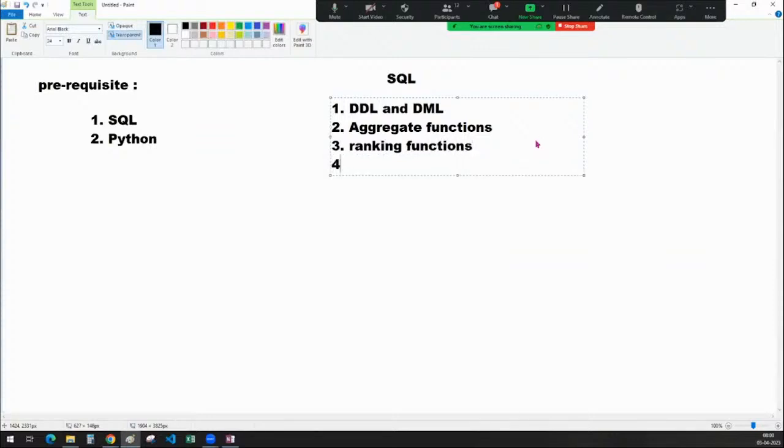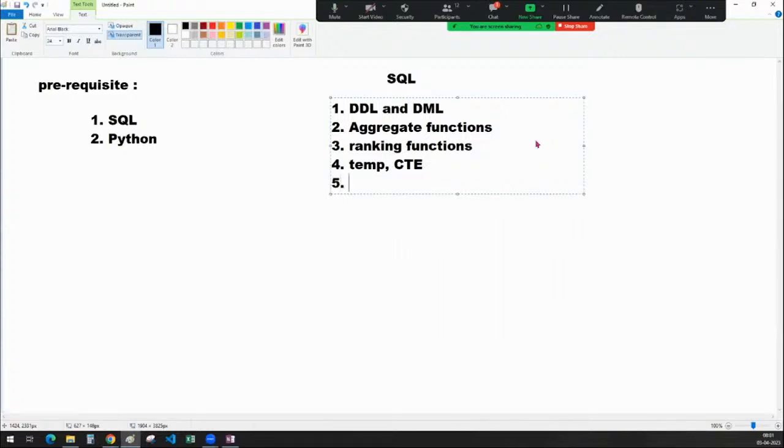The fourth thing is temp tables and common table expressions. In a temp table, there is a local temp table and a global temp table, and then common table expressions, CTE. These are the things to focus on.